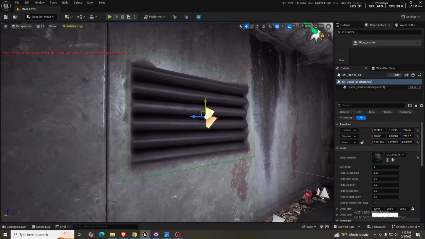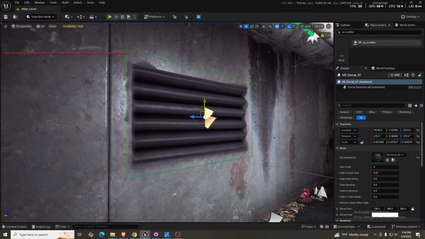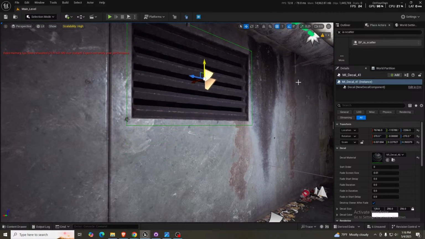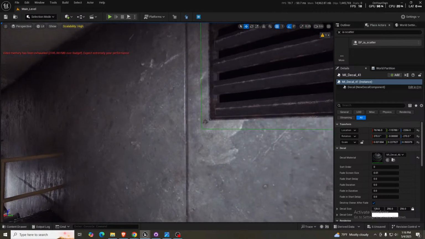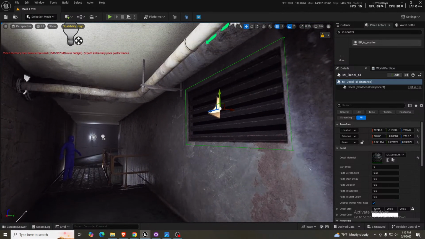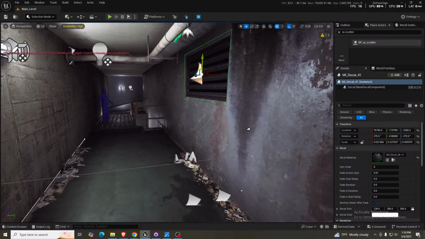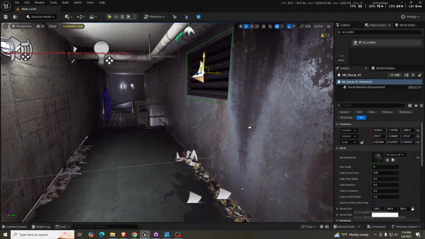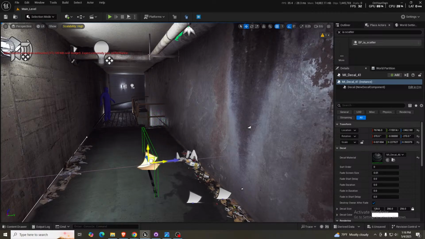I think it might need to compile, something like this grate. I think this is a really cool one to maybe put on the floor somewhere. Let's see, we have this little puddle down here.